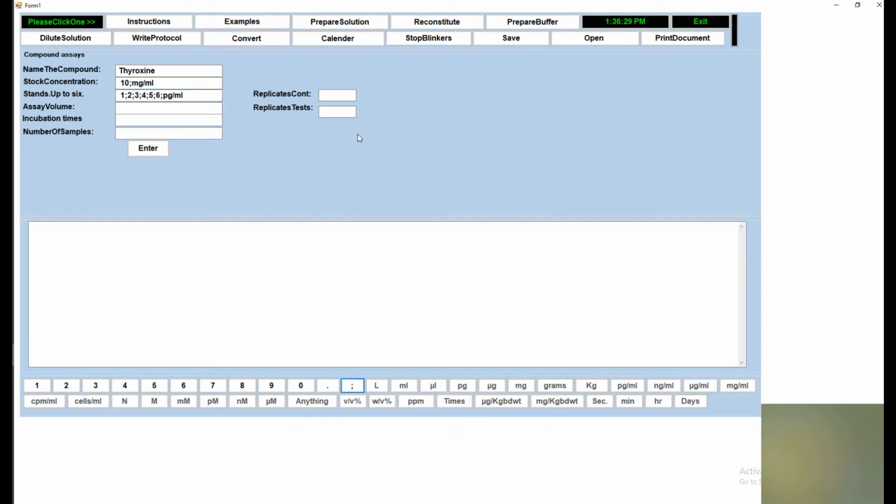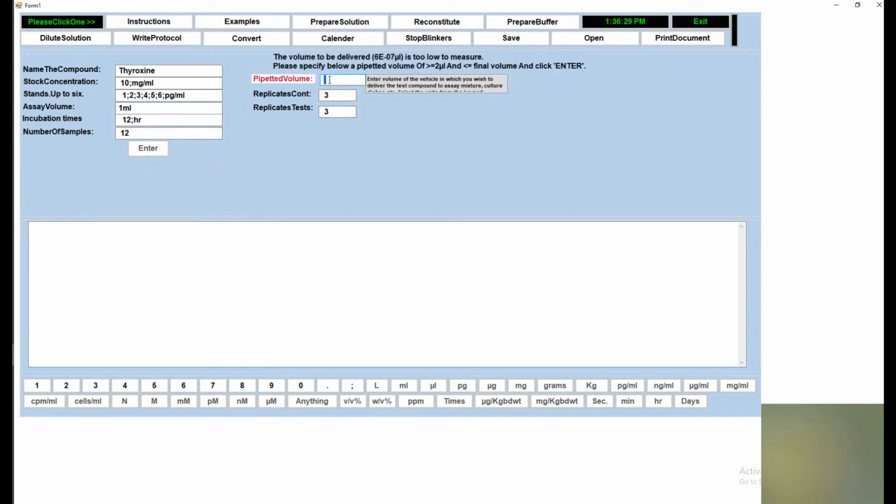Okay, let me select picogram per ml. Assay volume 1 ml, and incubation time maybe 12 hours. This is a radioimmunoassay, and then number of samples 12, and we are running the assay in triplicates. Enter. So the volume is very low because of the difference in the stock and final concentrations.